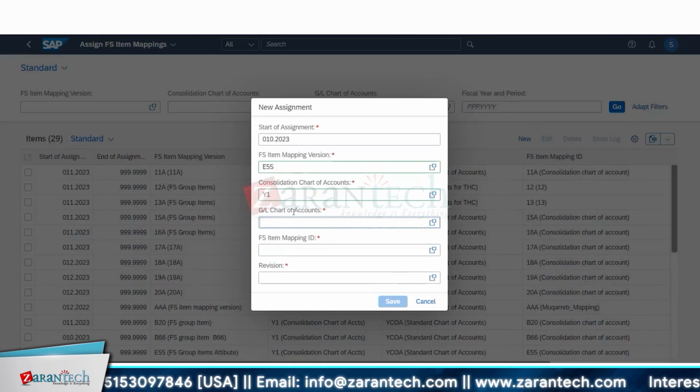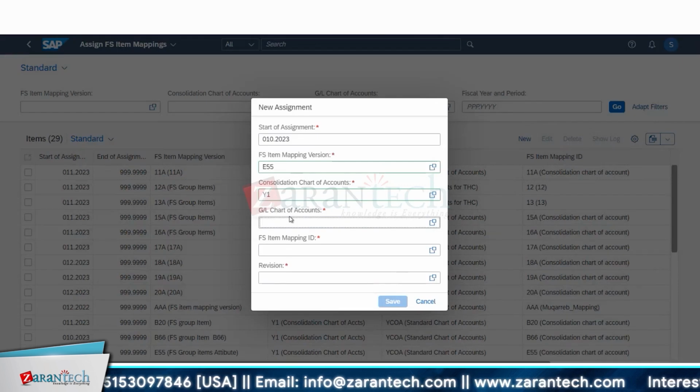Within your SAP S4, any cost center properties, anything that has been created will be validated. Otherwise, how can you do reporting? For example, you may load a GL account from an upload, some additional data. The system has to validate that the GL account is there in the YCOA chart of account. If you put in some GL account and try to load the data through an Excel file, the system has to validate it, right? So which chart of account it has to validate against, for all that purpose it is used. It is a kind of mapping and then further validation.